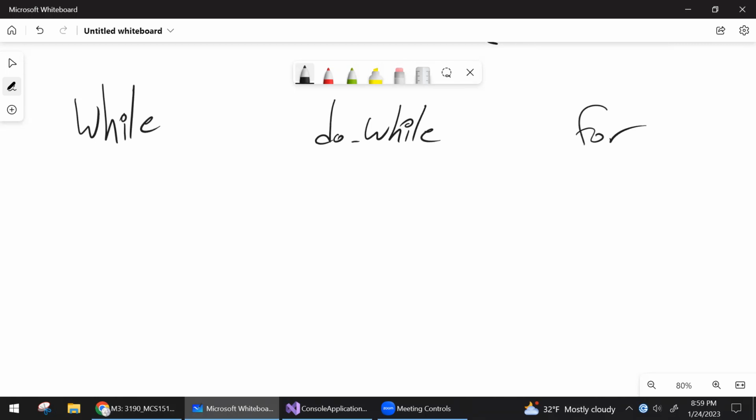The key difference is, of course, we're gonna speak in details for each, and we're gonna show an example for each. The idea here, a while loop keeps executing while something is valid, while a condition is valid. It takes a Boolean, and while that Boolean is true, it keeps executing. So while some condition that evaluates to true, it keeps going. Once this condition evaluates to false, then the loop stops executing.